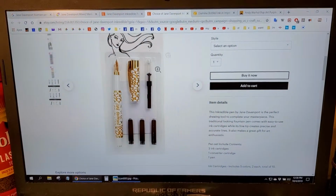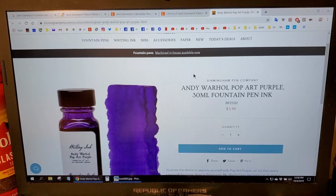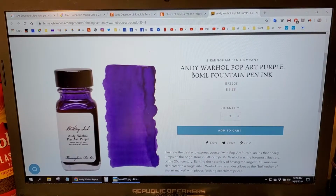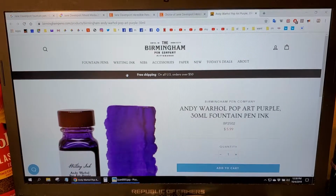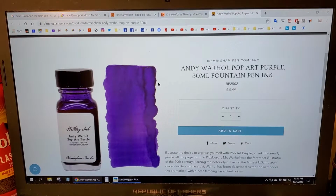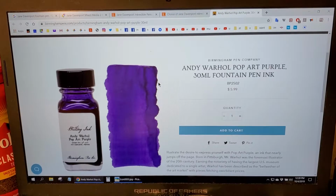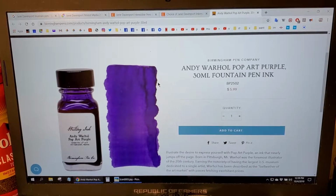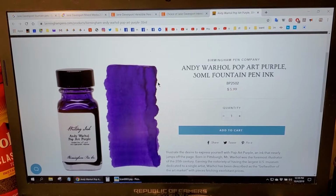Oh, we're also going to be doing a review of Andy Warhol Pop Art Purple. This is purple ink, obviously, and this is the only place that I could find it. It's a Birmingham Pen Company, and you can get a 30ml bottle for $5.99. Which is crazy amazing. That's just fantastic. Blown out of my mind. Out of the park. Off of this world. So, that is really exciting.